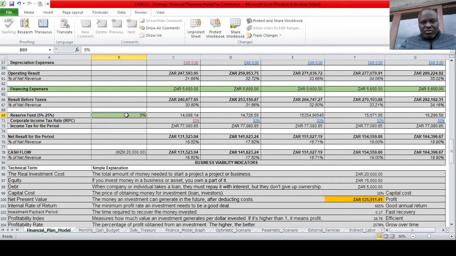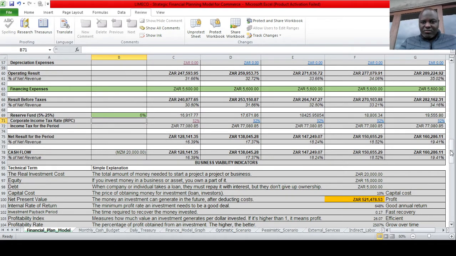For example, 10. If you don't want a reserve fund, put 0 here. If you want a reserve fund, for example X%, here is the reserve fund.